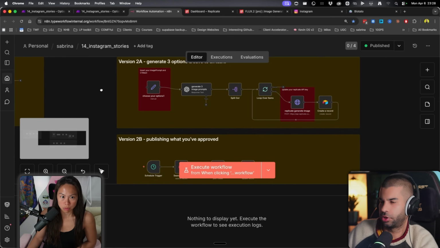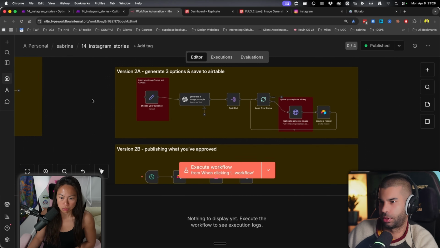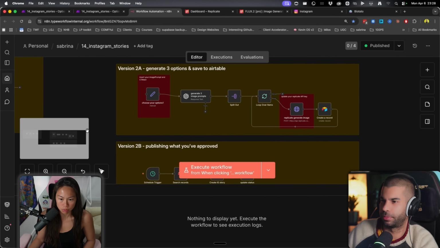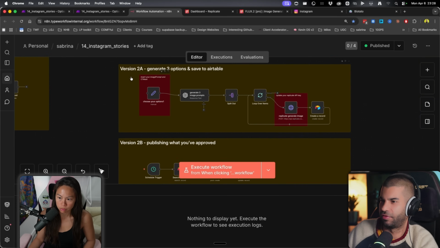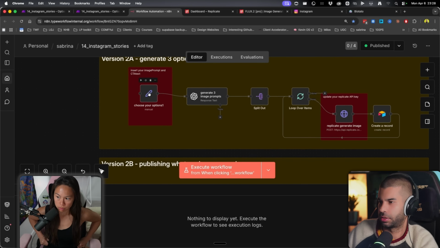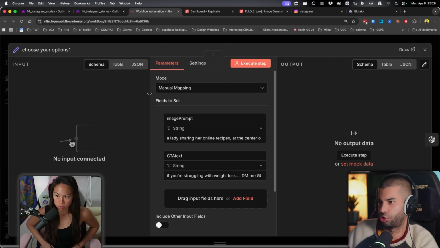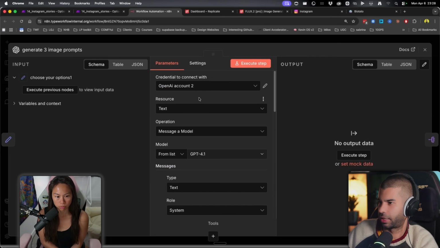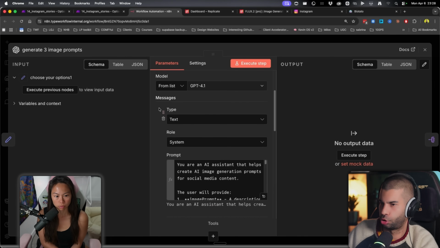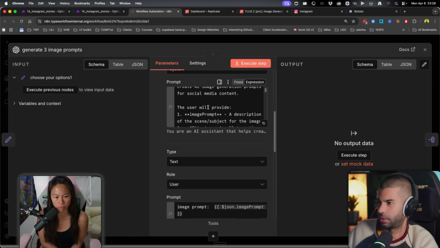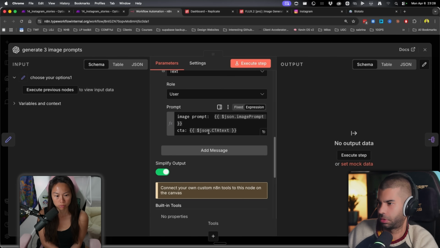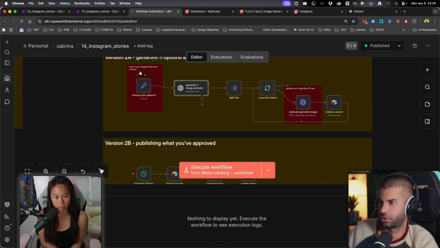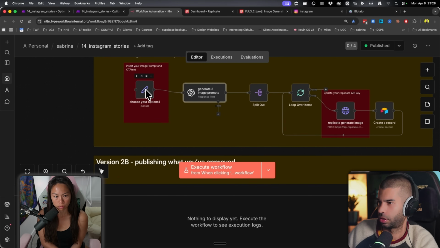Over here, this would be sort of the second blueprint. And the good thing about n8n is that we can have multiple triggers. So unlike Make, we can have version A and B within the same workflow. And the idea here is similar to what we had before: here you choose your options, as I called it, where you insert, again, your image prompt and your call to action. Then we have this AI agent right here, or this call to OpenAI. And we have the prompt right there, same idea. So all you're doing is changing the insert your image prompt and call to action update here.